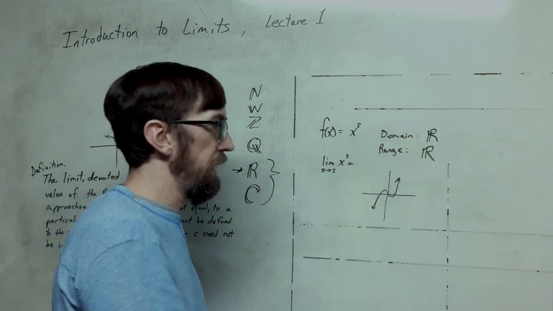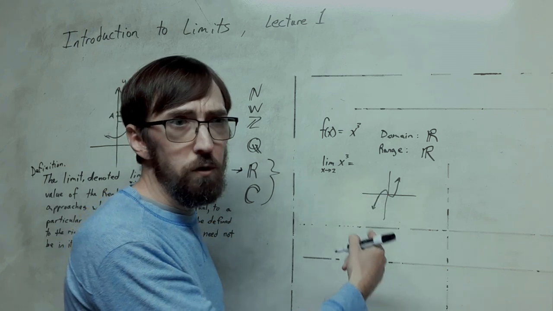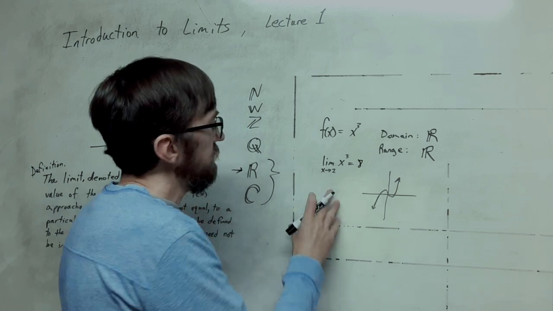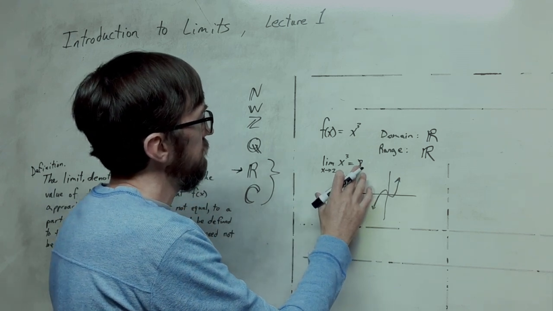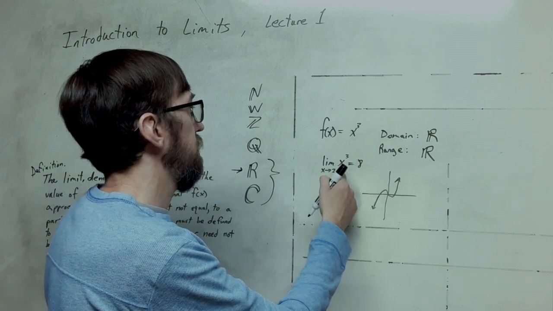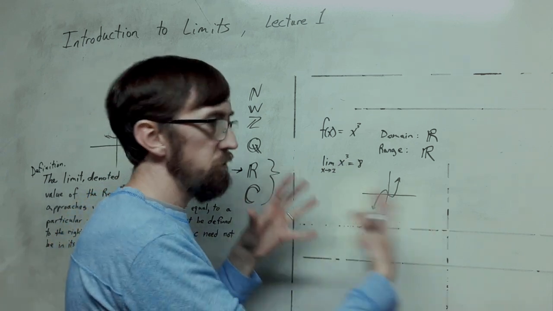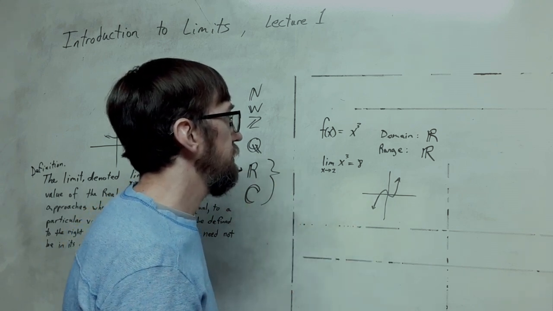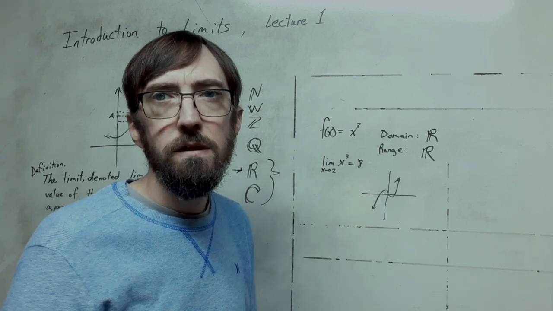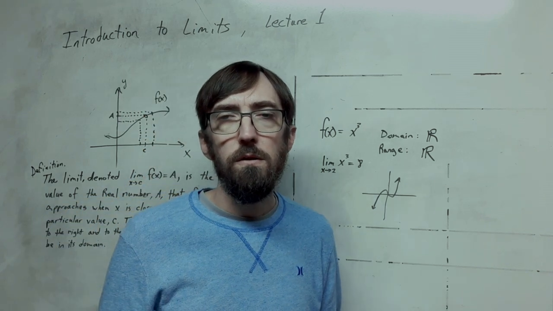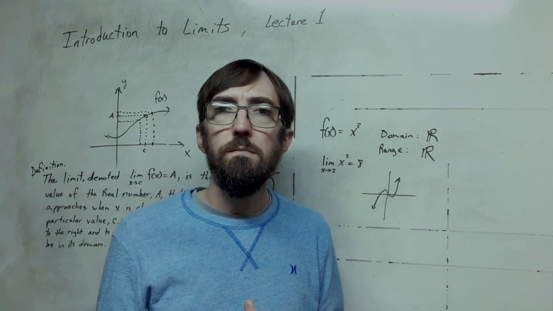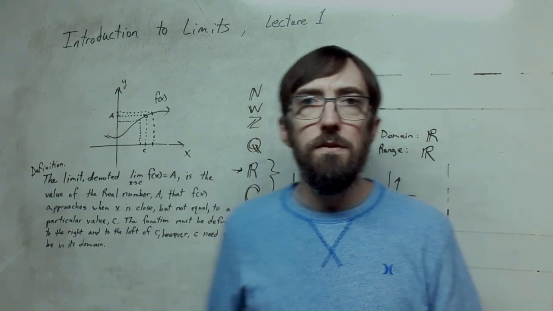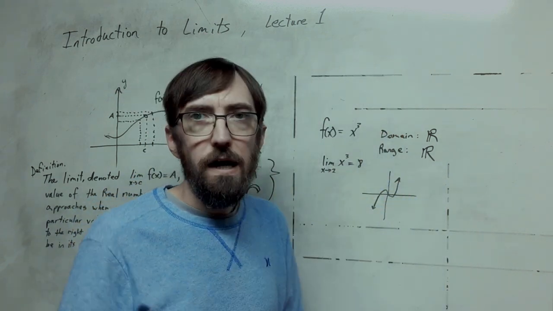So 2 to the 3rd power. 2 times 2 is 4. 4 times 2 is 8. So this value is 8. And it does make sense that this value is a bit of a magnitude larger than this because we are cubing this. It's multiplying this value by itself 3 times. So that is the basic introduction to limits and having multiple representations, a formal definition, and then a couple of examples of application.